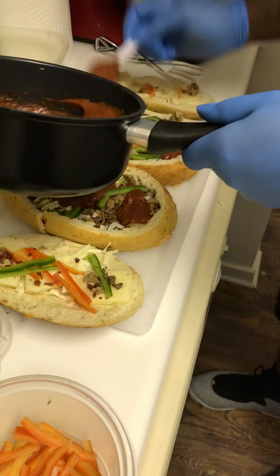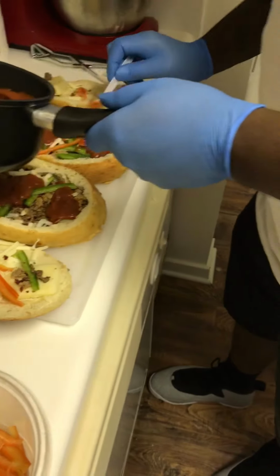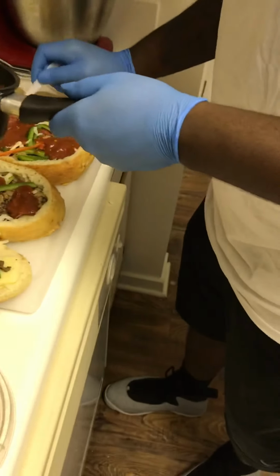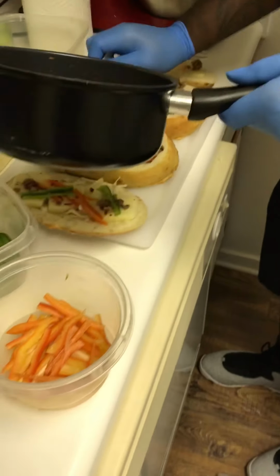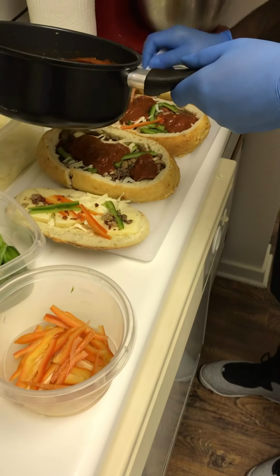Like this was just gonna be a secret technique or something. No, I'm just putting it in. Done. It ain't no secret technique. I'm just gonna try something. Watch this. I'm just gonna try something. I'm gonna add it on the top.